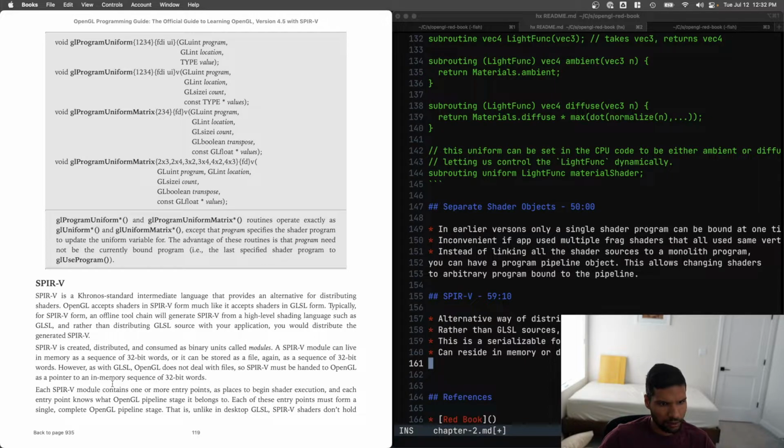Each SPIR-V module contains one or more entry points as a place to begin shader execution, and each entry point knows what OpenGL pipeline stage it belongs to.